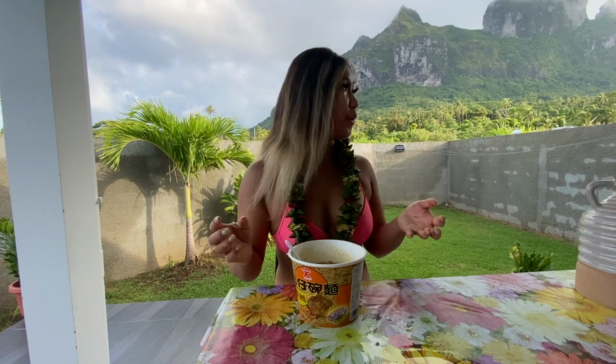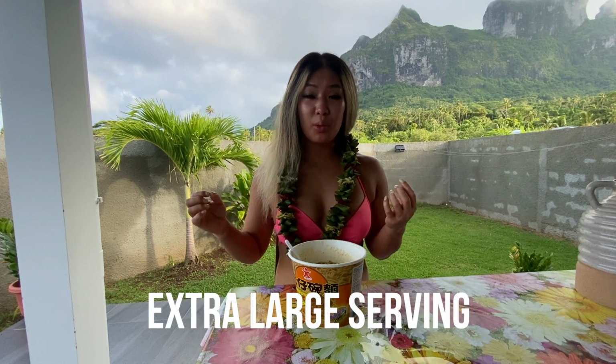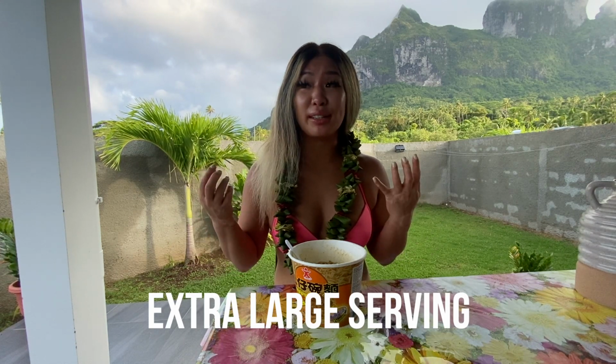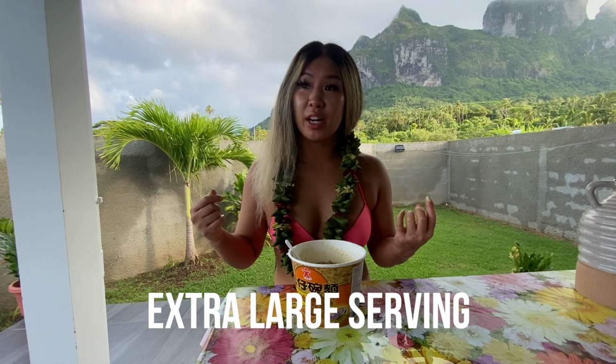Alright, these ones were not bad. They're actually really good. It's a really big bowl of noodles. You got a big serving in that, which is nice when you're hungry like me. I know it's like 7 o'clock in the morning here in Bora Bora, but your girl's hungry and we are not close to any open restaurants. But it's tasty. The noodles cook in just 3 minutes.